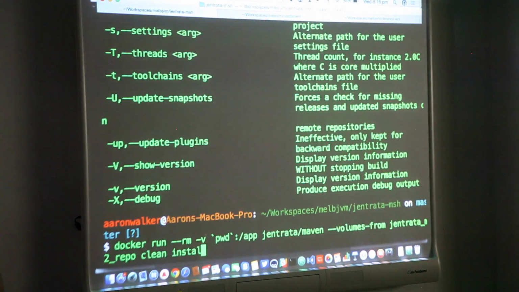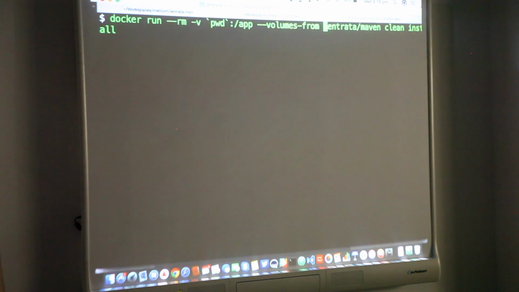Something I typed wrong. I love it. What have I got? Volumes-from? What's wrong here? Oh, I know why. I have to put the volumes-from before the image. I should just use my history. Right, it needs to go here. Volumes-from has to go on the left because it's in the Dockerfile. Actually, it doesn't really matter. But there will now be a difference in this.